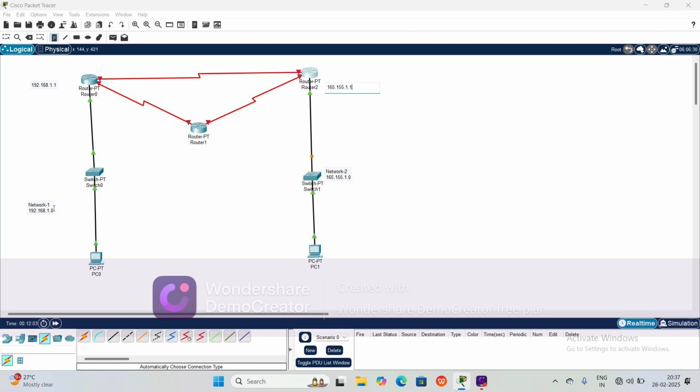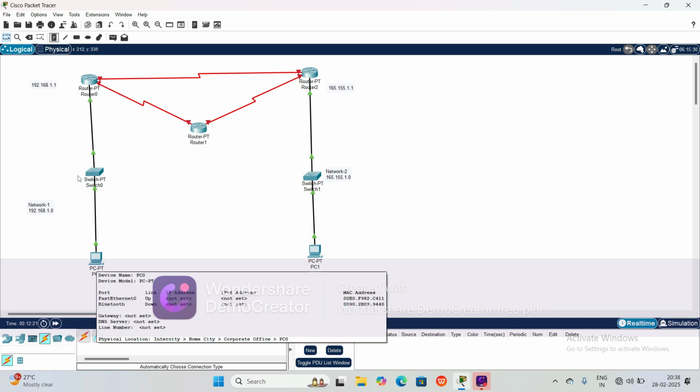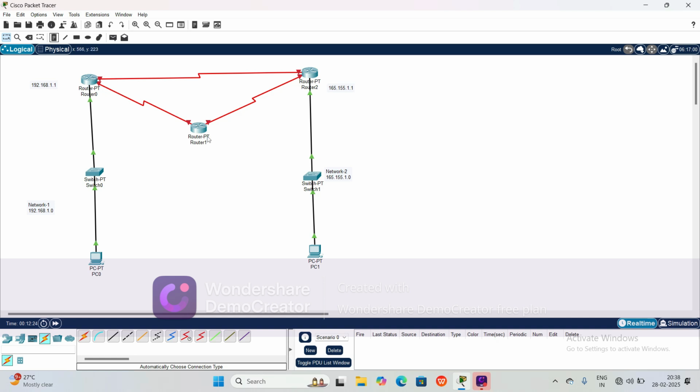Understand? For your understanding, I'll tell you what we are doing for the OSPF simulation. First we have dragged two PCs into our workspace. Then we have dragged two switches. Then we have taken three routers. After doing that, we take the automatic connecting cable for connecting all the end devices. After connecting all the end devices, now what are we doing? We have to configure the router, right? Before configuring, what do we have to do? We have to check to which port the router is connected.